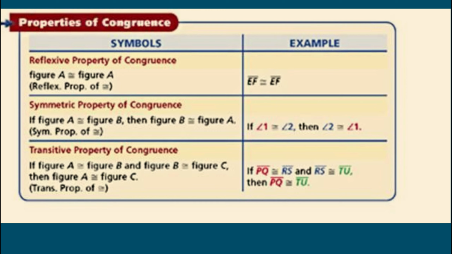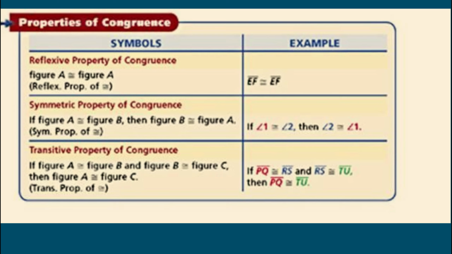Some of the different properties of congruence that you need to make sure that you know and have down are the reflexive property, which basically says that one thing that you have is congruent to itself. Then you also have the symmetric property. Symmetric is going to say basically that you can balance or flip things around. So if I say angle 1 is congruent to angle 2, then that means angle 2 is congruent to angle 1. And that's just the symmetric property of congruence.